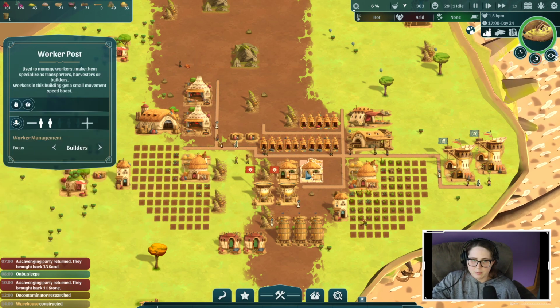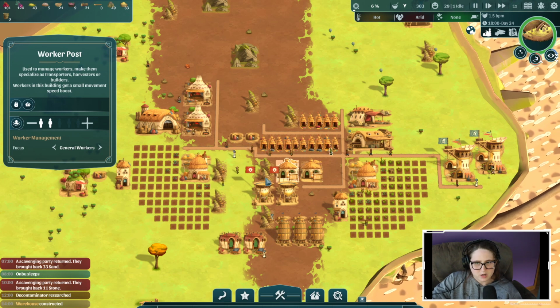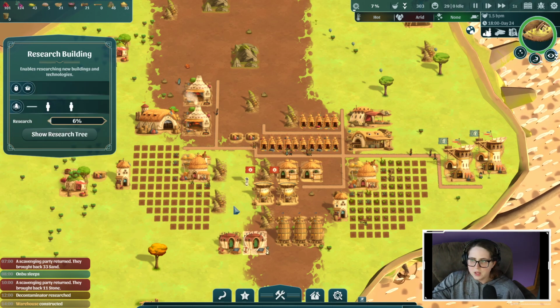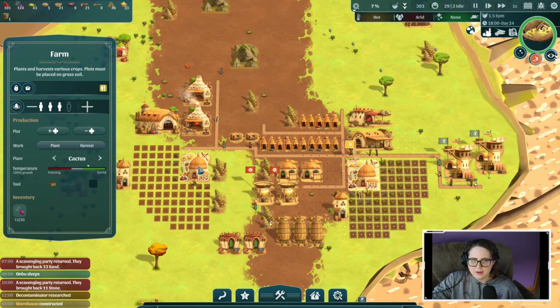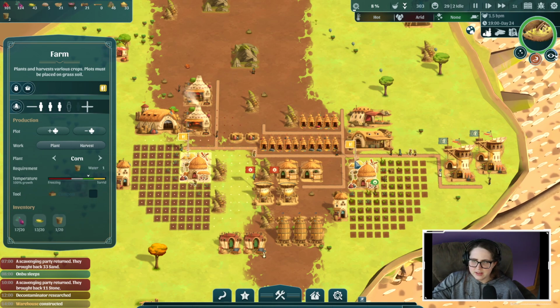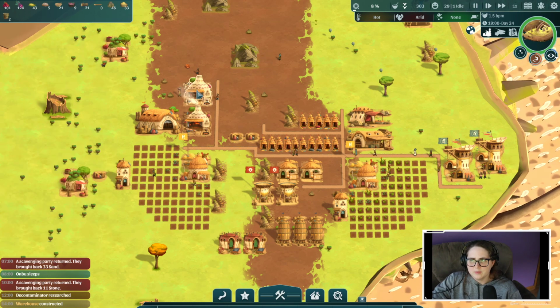We got worker posts. So these are kind of how you control your random workers who don't have a job. I think I'm going to add, well, I've got 3 and 3. I think I might open up an opening in each of these just for whenever our population starts to grow.